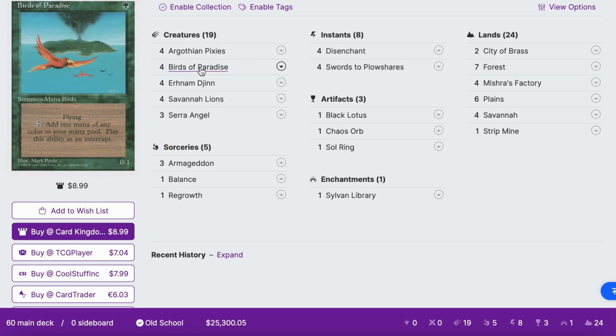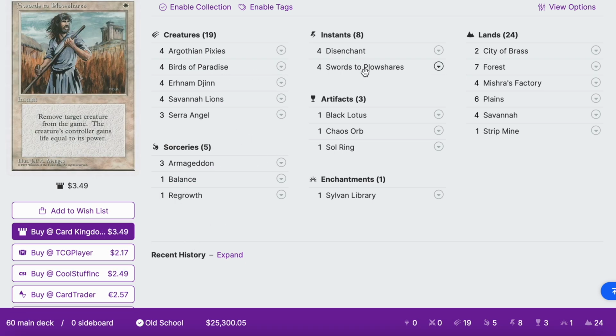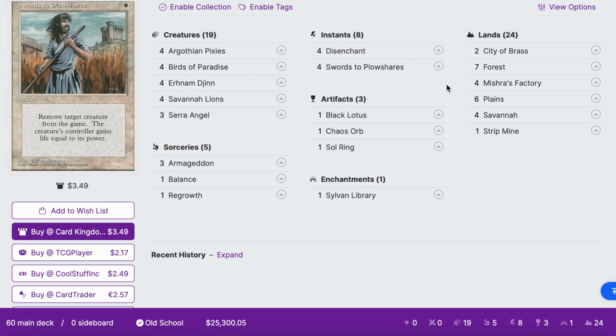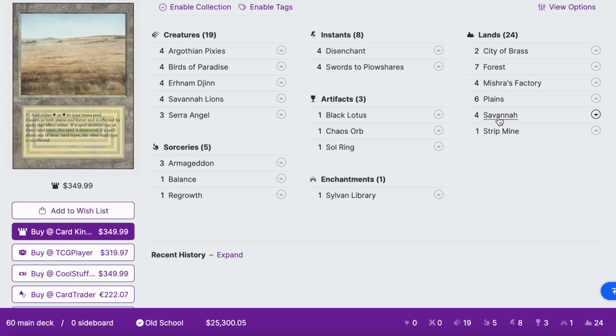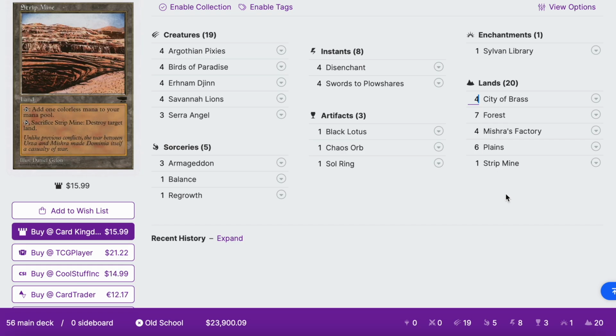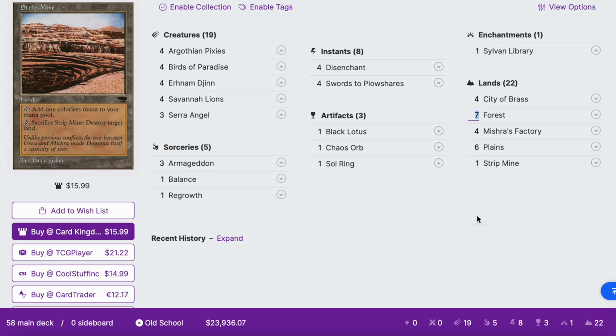the best variant for the first turn is Birds of Paradise. Lions, it's the second plan, and Swords on the first turn is a bad idea. We have big Armageddon, we don't need to kill first turn creatures, if it's not Serra Angel from Black Lotus, of course. So now we have 24 lands, some of them are Savannah. Expensive mana base, so let's remove it. 4 copies, put 2 more City of Brass, and put 1 more Forest and 1 more Plains.